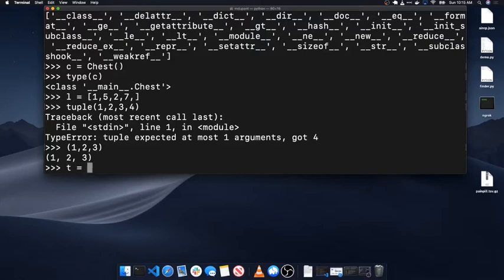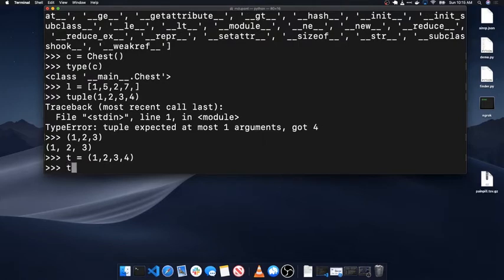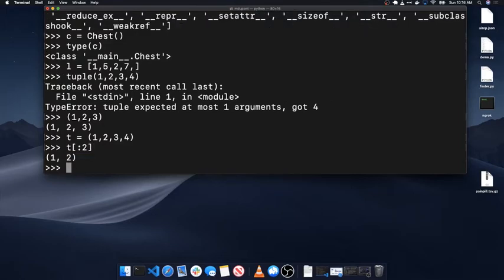If we try to change an element inside of t, so this is index assignment, just like we had before. We can take a subset of a tuple. It's just a collection, just like anything else.